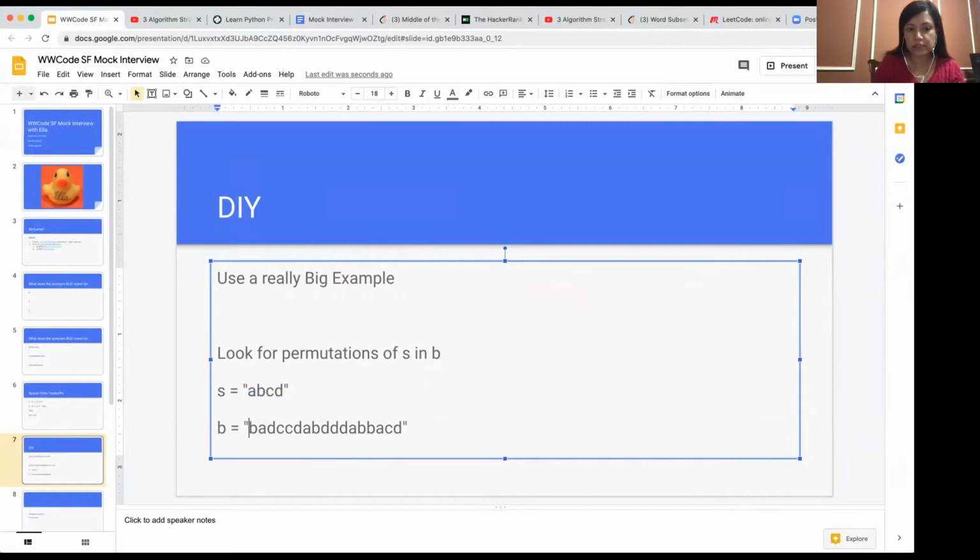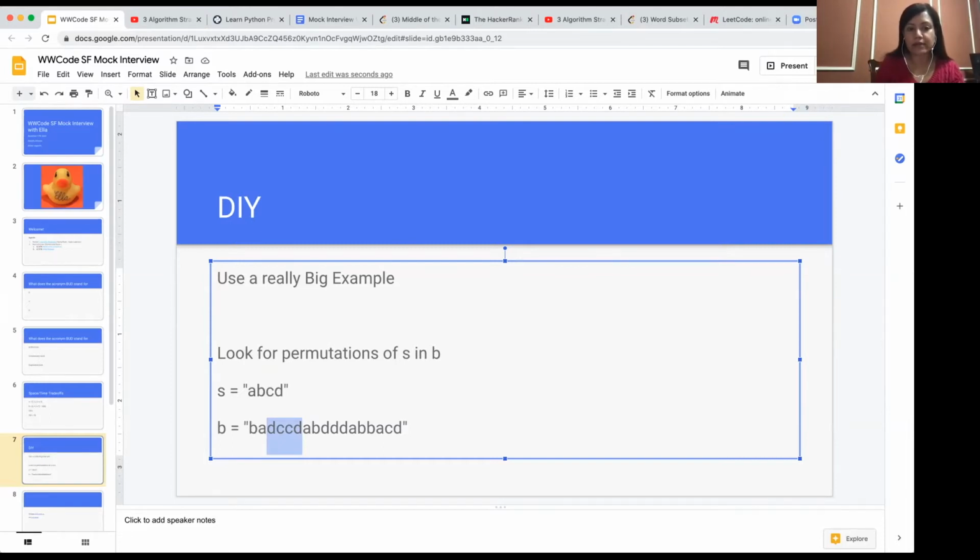So I would start perhaps going this way, and then maybe I could slide down and see if these characters exist in this. And for those of you who attended the previous mock interview, we talked about anagrams, right?